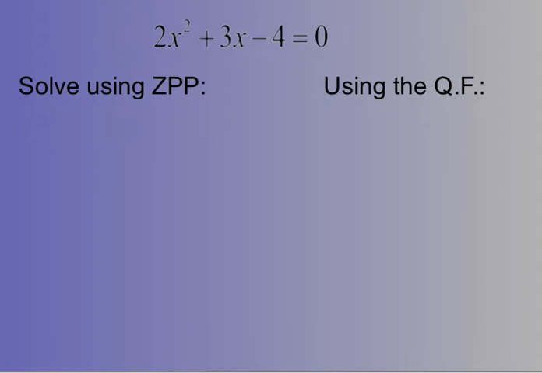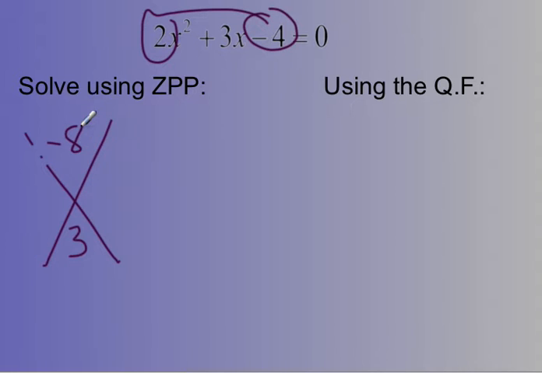But first I want to talk about when factoring doesn't work. So we're going to put that in that box here in a second. So then we're going to multiply to negative 4 and add to 3. Oops, that's wrong. We need to multiply 2 times negative 4, which is going to give me a negative 8. So when you're multiplying to a negative 8 and adding to 3, well, that's simply not possible.